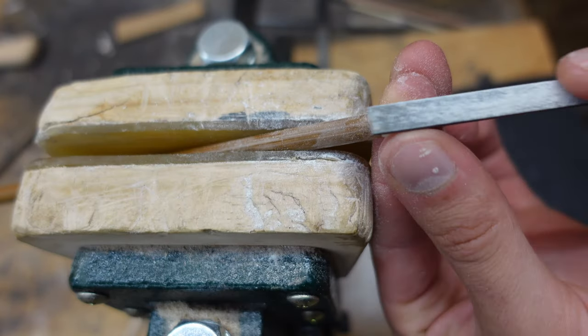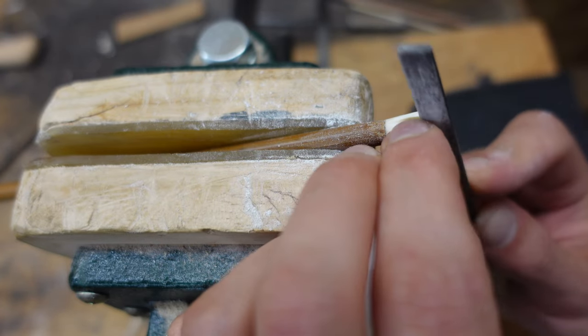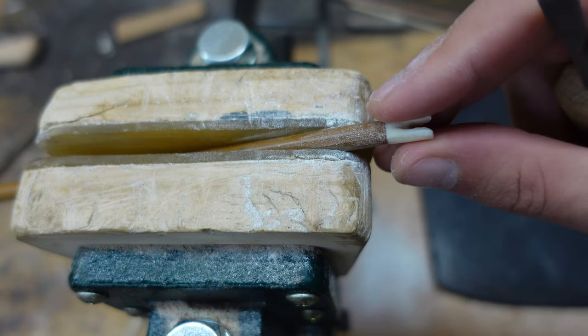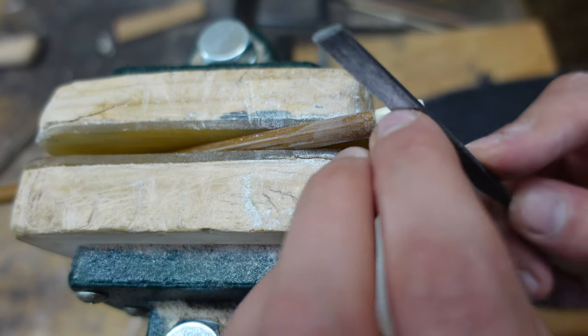Finally, I like to round out the corners and slightly flare the nock, using a flat needle file. Before you finish, just double check that the nocks fit well to your bowstring. Even though these nocks are reinforced, they can still break if you try to shoot with too large of a bowstring.